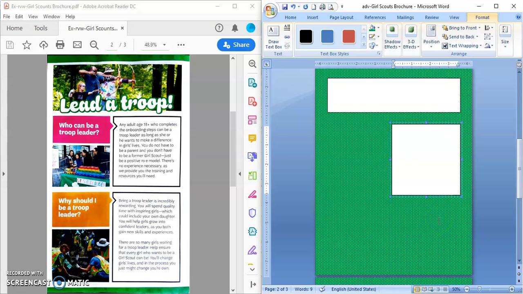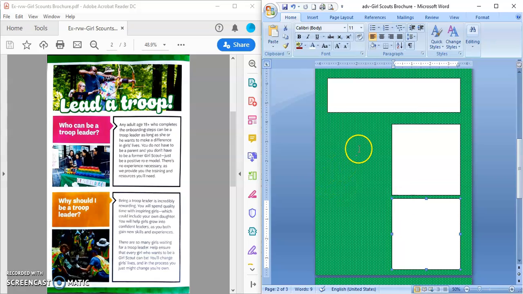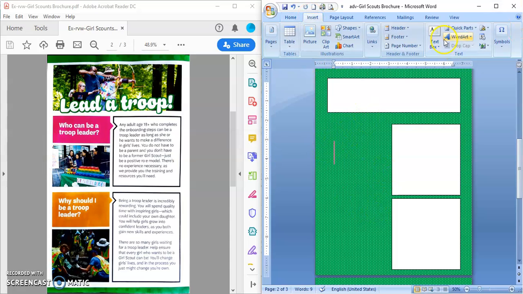Now, if you have lots and lots of text boxes, you can actually copy one text box. To show you how to copy again, to do a quick review of copy, especially that we have not done it with text boxes. First, you have to select it, so you just click on the text box. Then you click copy over here. Then click somewhere on the page where you want the new text box to appear and click paste. It never goes exactly where your cursor is, but you can move it just like this. Grab it and then move it down. And now I have these text boxes, so I'm going to draw again a smaller text box.